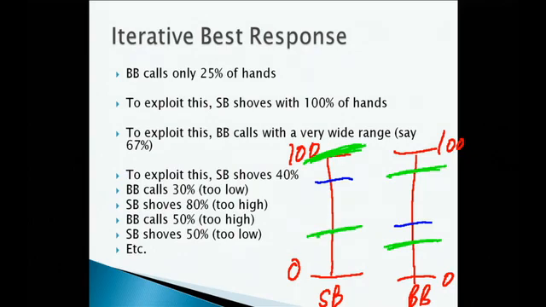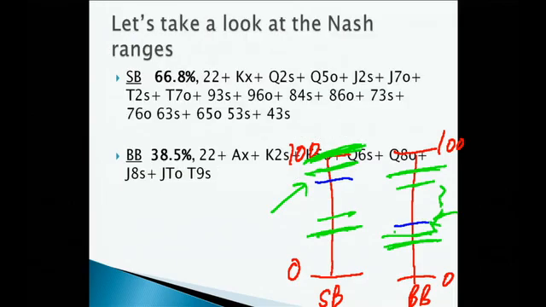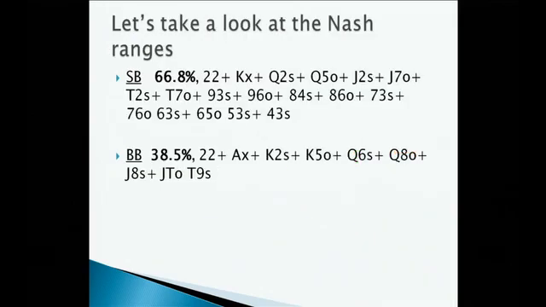Then the small blind will shove too little, and then the big blind will sort of call too little, and then it'll essentially go here, and then go here, and then go here, and then go here. Okay, so essentially the point is, it's going to converge. It's going to zero in on this blue line, okay, on these blue lines. And the thing that it zeroes in on is basically what's called the Nash equilibrium. So you can actually compute the Nash equilibrium with the computer in this case, which is what I did. And this is what the Nash equilibrium is.